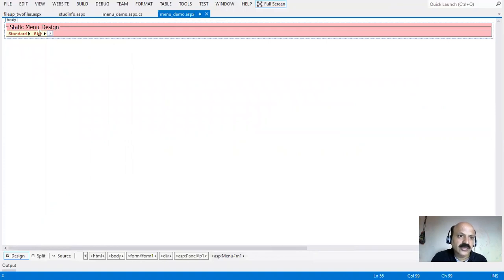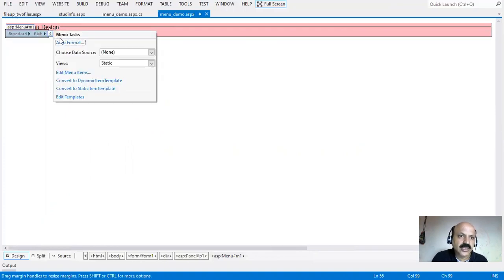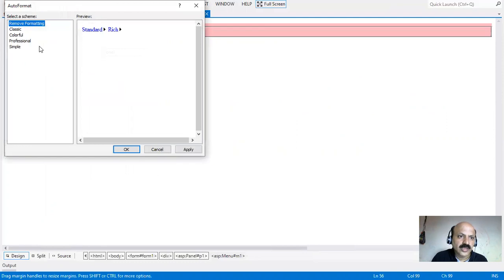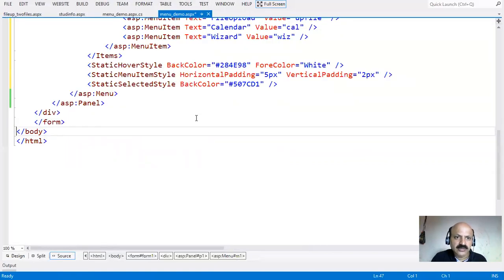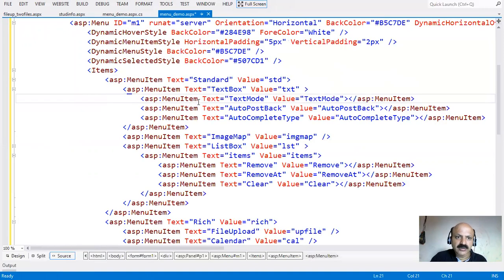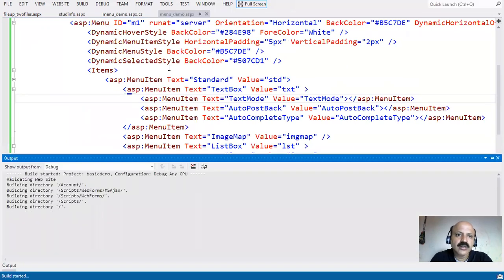and then I can just run our main. Also here I change it to auto, and then we can take some different format. Simple, yes; professional is not good, so we have to take classical. Okay, let us check at runtime. So all the back color and all properties change automatically in our source code, and just run. Let us check.